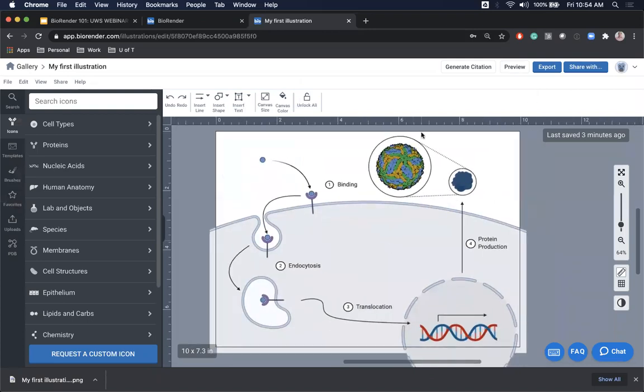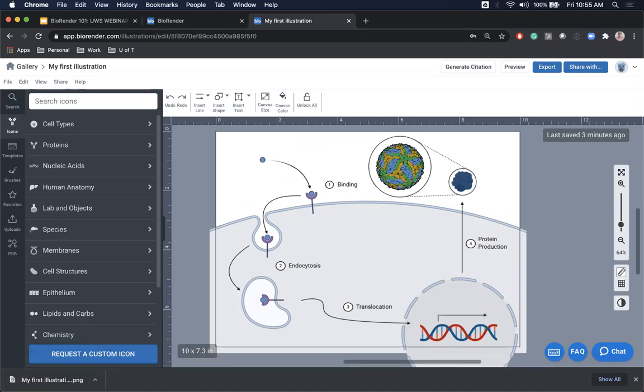So now that our figure is done and exported, I'm using Google Chrome for this whole presentation. BioRender works in almost any web browser, but we do prefer you use Google Chrome just because that's where we do all of our beta testing. So we guarantee, as much as we can, that as many bugs are worked out on that platform.